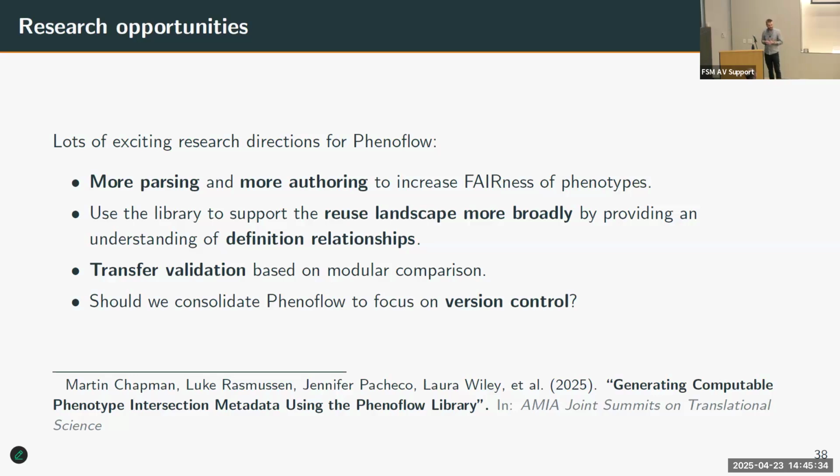I've been having this dream for a long time with Laura and Luke about this idea called transfer validation. I think we came up with this about 5 years ago. It's still not materialized into anything, which is classic research. But again, this idea that if I've got standardized phenotypes, if I've got commonalities between the steps in different definitions, if one phenotype is validated and one isn't, does that mean that the validation transfers? If it's almost exactly the same logic, maybe. And we branded this transfer validation, but yeah, that's yet to materialize. And one thing that's come out of really exciting discussions this week is, do we need to consolidate Phenoflow in any particular way? Do we need to focus on version control? At the end of the day, is that the most important thing? Do we need version control for phenotypes?